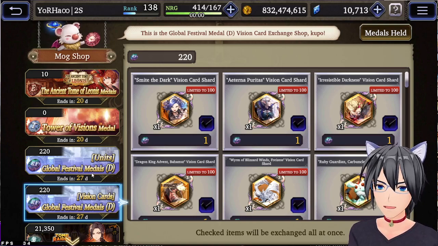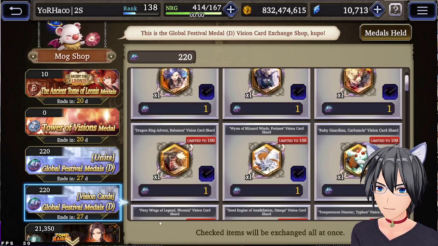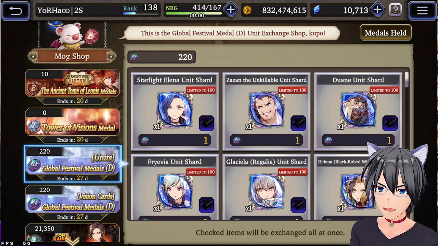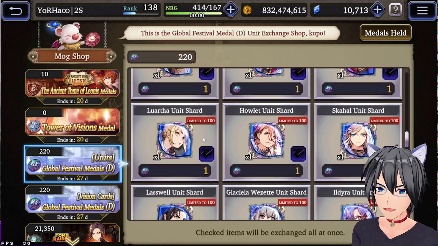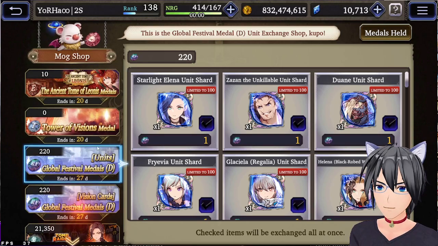It will most likely go to the vision card first. It's still kind of hard to get vision cards right now. Wow, preview is also an option too. But it will most likely go to the vision cards first and then on Elena afterwards. I'm kind of curious to see what happens if I buy 100, whether another option appears. But I'll wait till later.